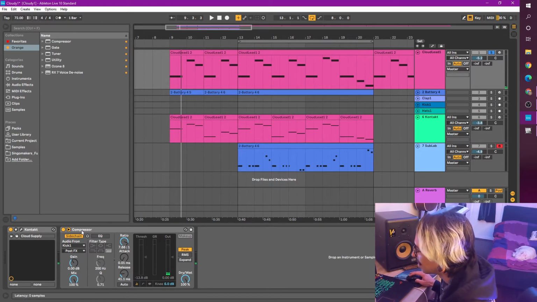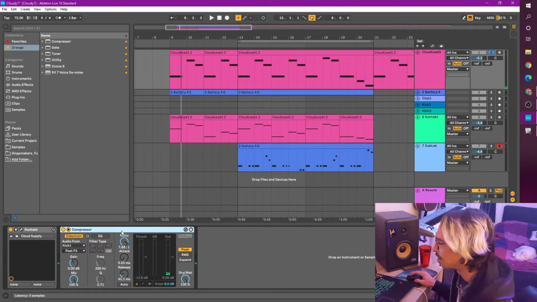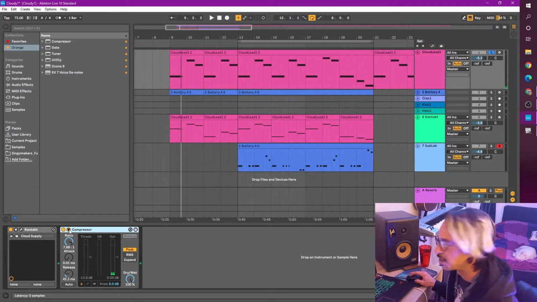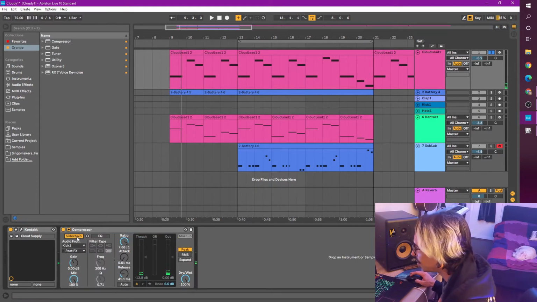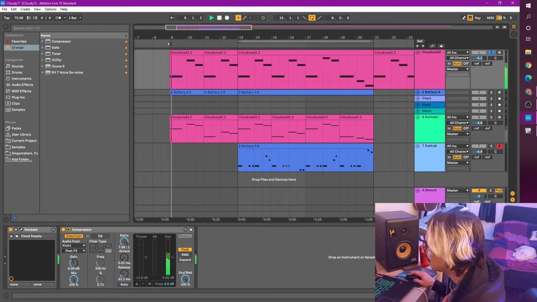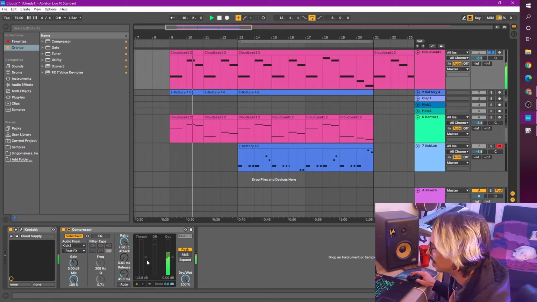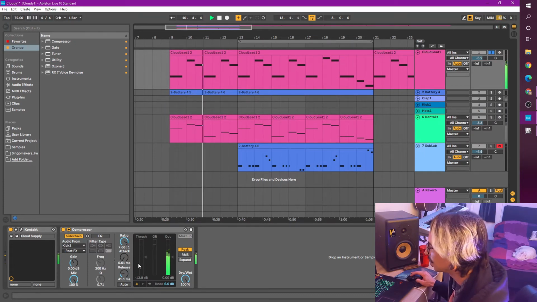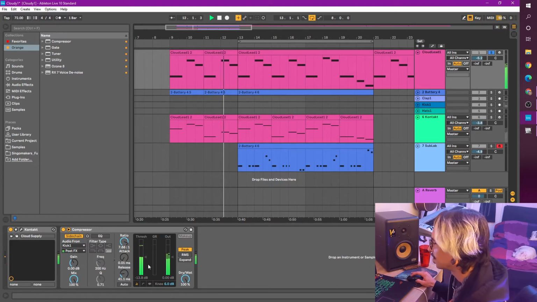Just to go real quick for those of you that don't know how to do sidechaining with the compressor in Ableton, it's really simple. You just hit this little arrow here. You get the little sidechain option. You turn it on. You pick which track you want to use as your source. I got the kick here. So as you can see, the kick, when it starts, will start to go into this input here for the threshold. And you'll start to hear those little cuts right there.